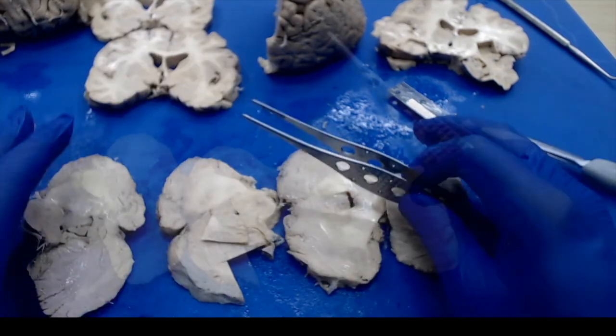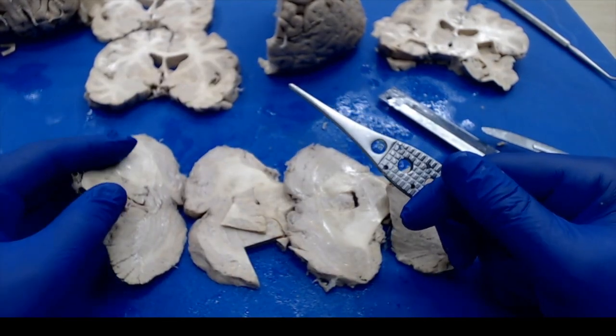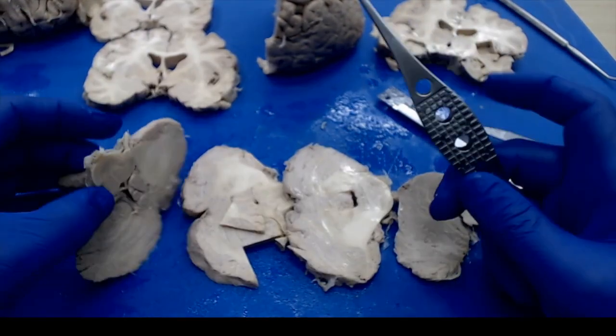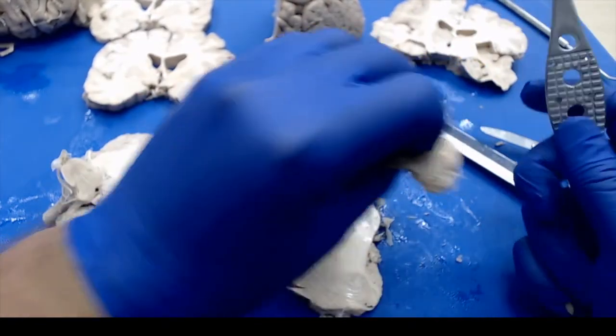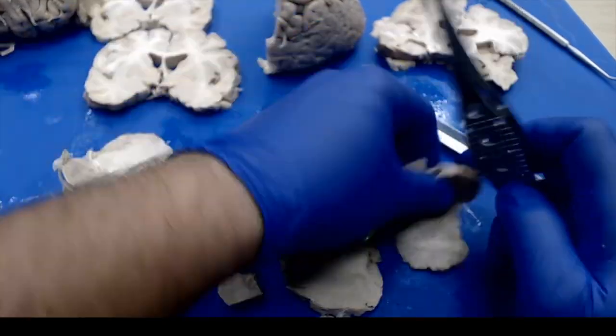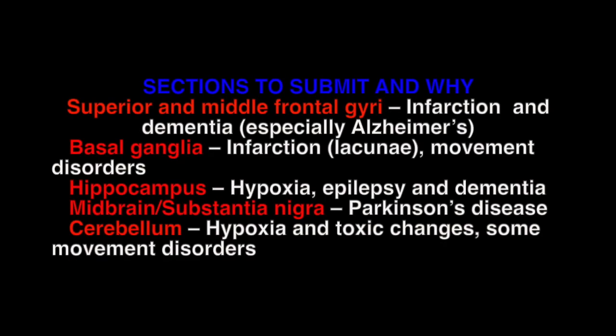So for review, we're going to look for our substantia nigra section, which should be that brown section that we saw on our brainstem, right at the midbrain component. So you should see that up there. And additionally, in the brainstem and cerebellar region, we'll get a representative section of the cerebellum. And then when we take the cross sections of our brain, our cerebrum particularly, we're going to want to get portions of the cerebrum to demonstrate any signs of neurodegenerative disorders. We'll get representation of the basal ganglia for any sort of upper motor neuron issues. And then we'll get sections from the hippocampus to make sure there's no signs of early hypoxia for the patient. And that's your 5 basic sections.